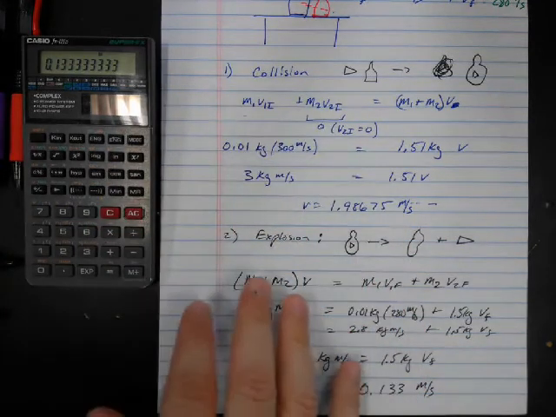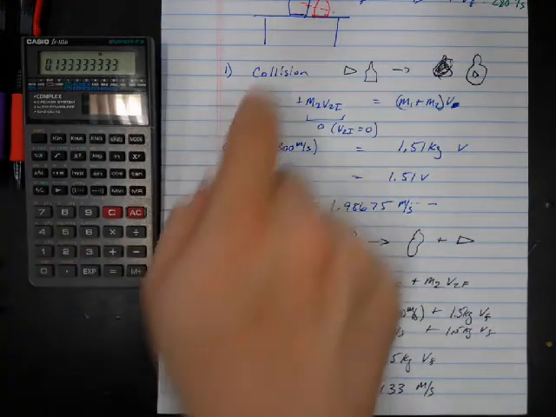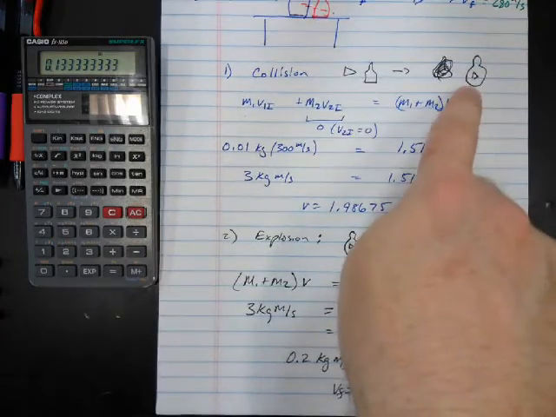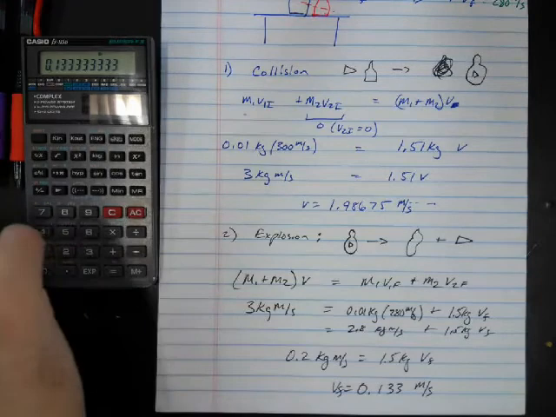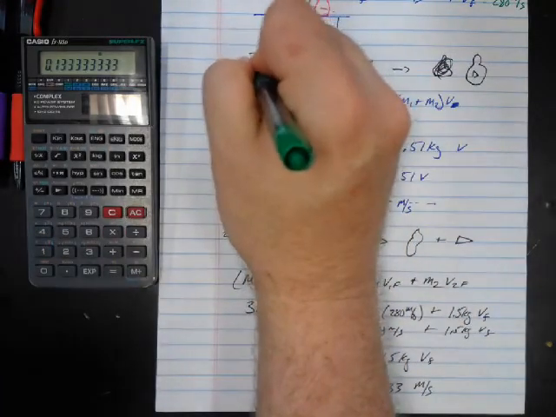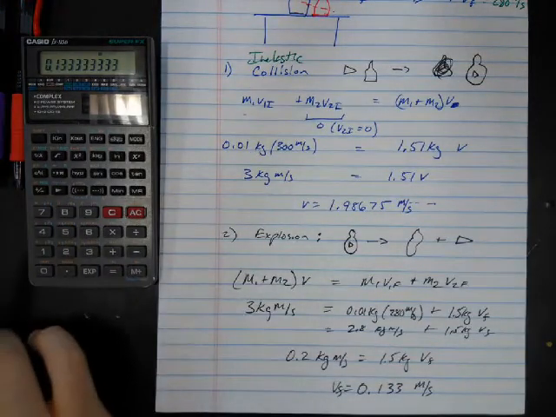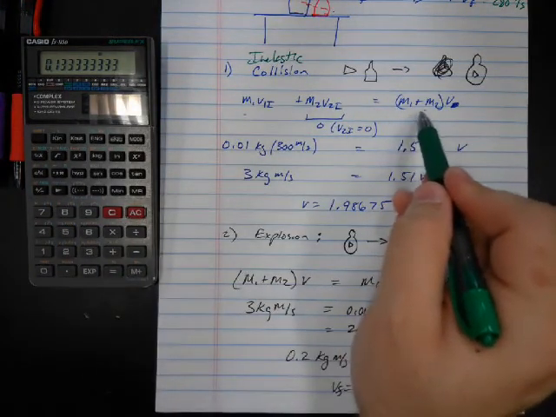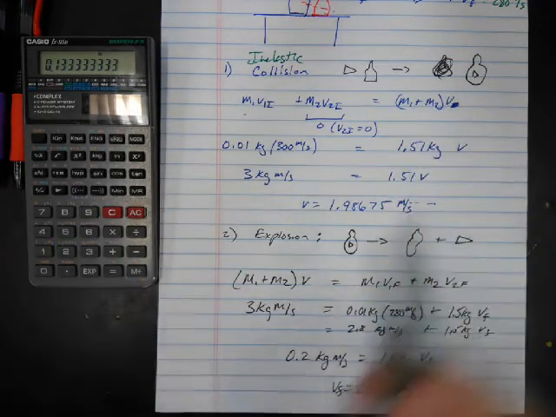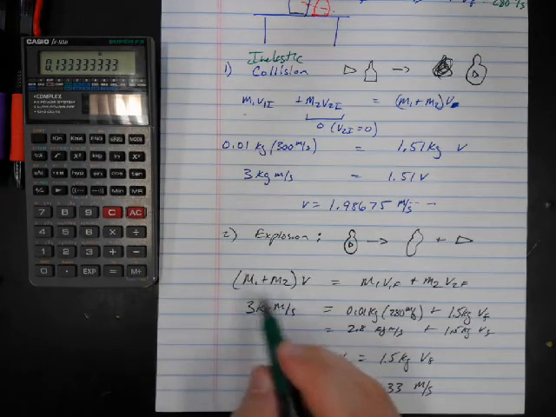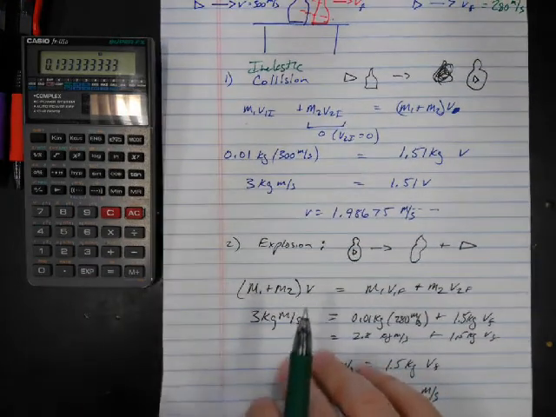So the gist of it is, there are lots of different problems we can deal with in terms of breaking it down. When something gets stuck with something else, that's an inelastic collision. Inelastic collisions just mean that they move with a common velocity, so we can simplify this side. An explosion means they start out with a common velocity and then they spread out. So let's do some other examples.